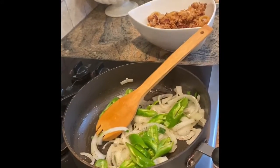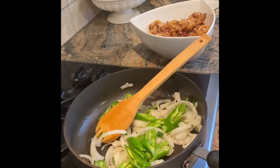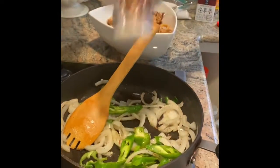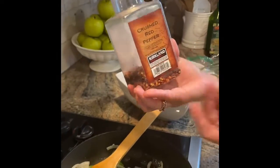And I'm just gonna add a little bit of pepper. So I'm just gonna add a little bit of the crushed red pepper flakes. Can you show me that again? What is that? It's the crushed red pepper. Yeah, red pepper, you know.